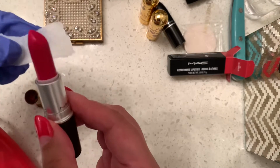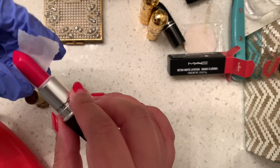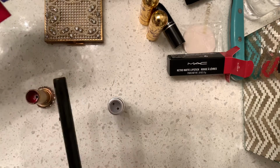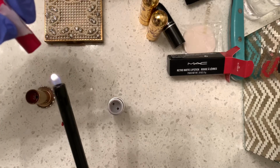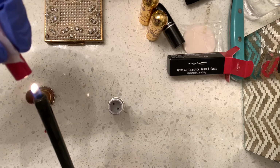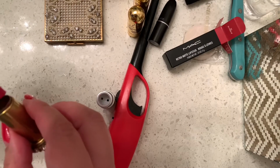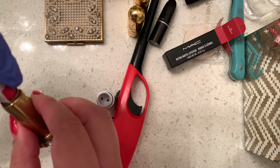Okay. Gonna use a little bit of parchment too. Take it out. I am gonna just melt a little bit of the bottom just so it kind of sticks, not too close. You just kind of want to melt it a little bit, once you see the shine, the gloss. You can then just stick it in.